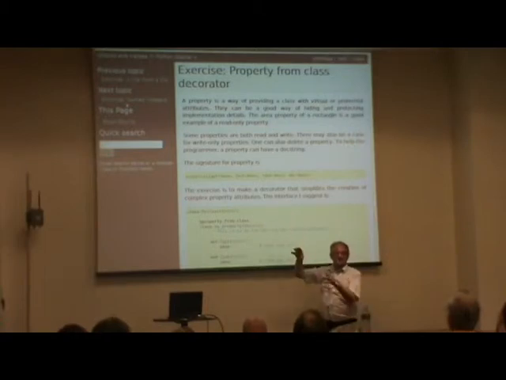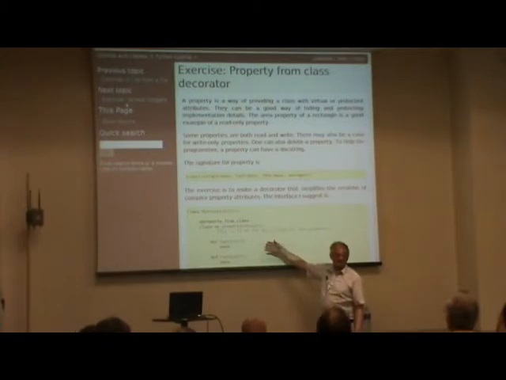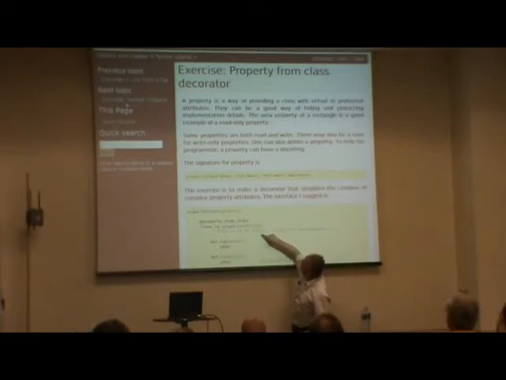And so you've got to write the function, give it a name, and then pass it into the property thing. And a class is a nice way of gathering together several functions. So this is just a syntactic convenience. It's syntactic sugar, it makes it nicer. But we'll actually learn a lot about classes and we'll use classes in order to get this to work. So that's the second of our exercises.